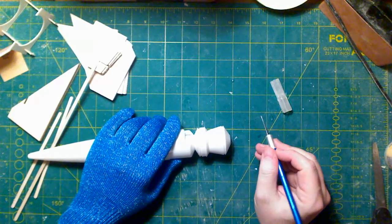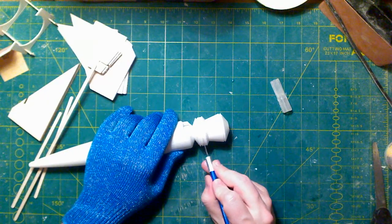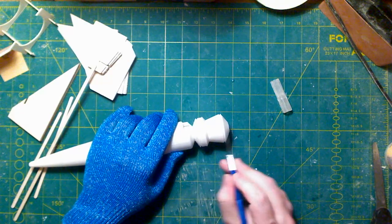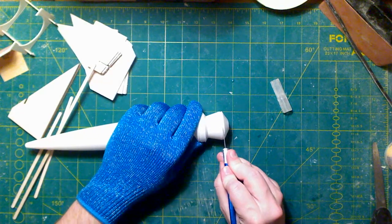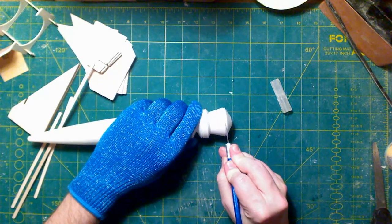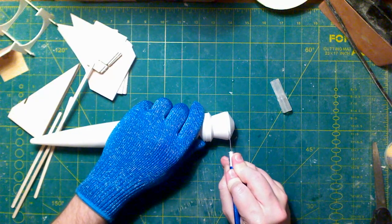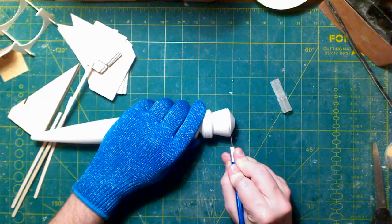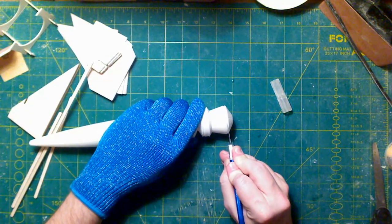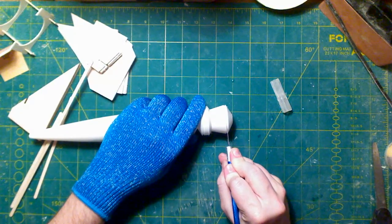So I need to make, well, 3 cuts. I'm going to cut this part off, I'm going to cut right here, and then I need to separate right there. So I'm just going to start tracing this with the knife. I'm not really trying to cut through it in the first pass. I'm just tracing where I want the cut to go. It's going to take a few passes probably before I actually make it into the plastic, but that's fine, like I am right now.